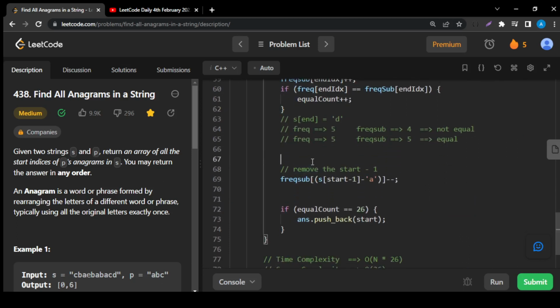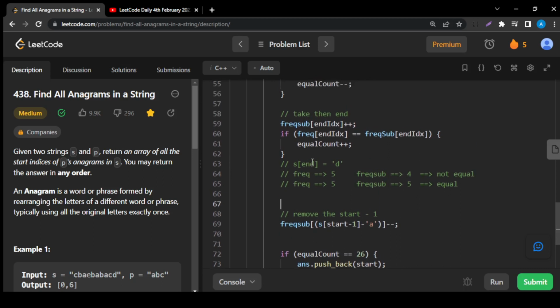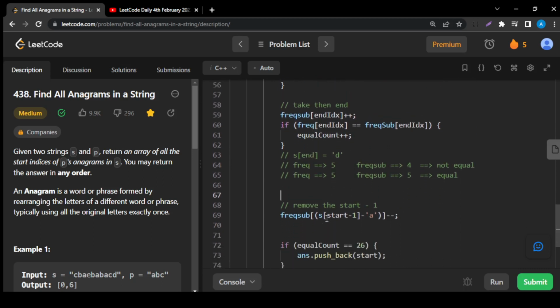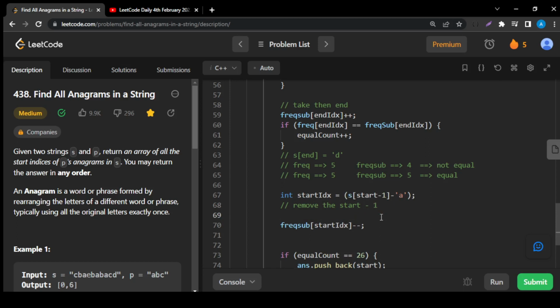Similarly here also, before removing the start minus 1th index, you have to take that into account. I am storing this in one variable, start idx. Before removing, check the frequency.